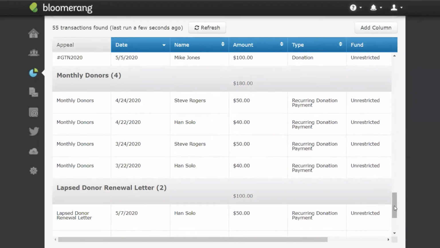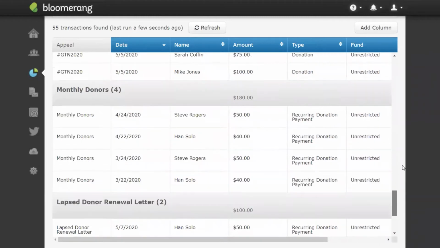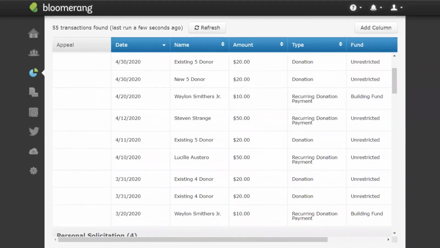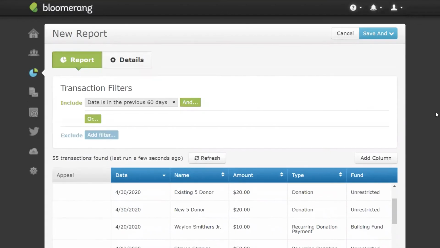So what I'm doing, first of all, you get a sense of the total number of donations that you're dealing with in this time. Are there some things here that are standing out in your mind as something that you'd like to dig into a little bit more? That seems like more than we raised with our standard spring appeal last year.